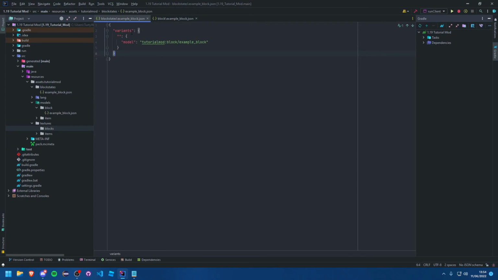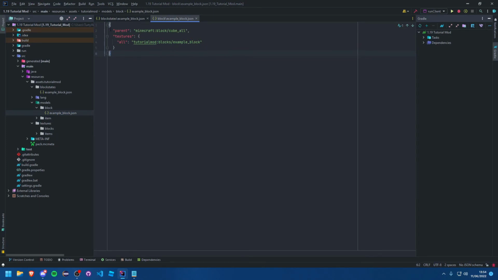So as you can see, this block state here, all this is doing is defining our mod ID. We already know it's in assets, and then it's defining the block folder because it already knows it's in this model folder here. It just doesn't know where. So we need to say it's in the block folder, and then we need to say what it's called, which, as we know, it's called example_block, and it already knows it's a JSON, so we don't need to specify that there.